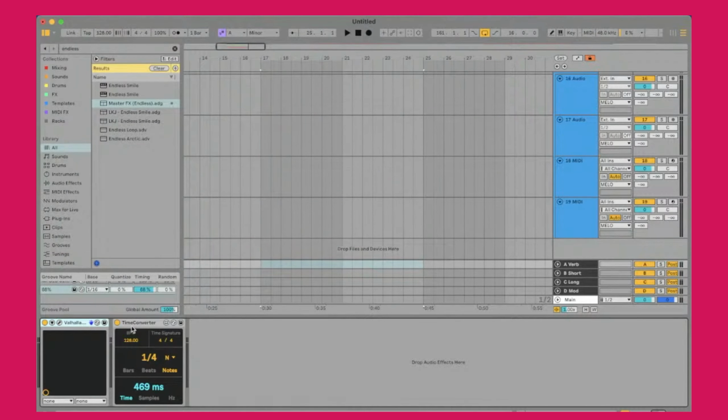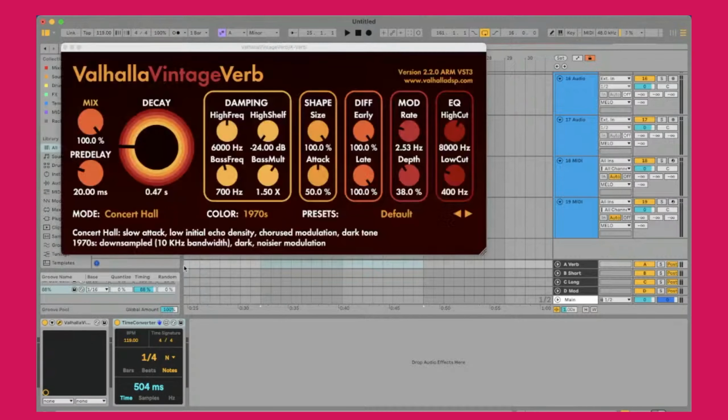And so what I got recently was this time converter plugin, which I definitely saw on a video from Dilby, a really cool producer. Basically what this does is it has the BPM routed, so 128, and you can select what kind of value you want, so quarter notes or half notes or whatever, and then it's going to show the time equivalent in milliseconds. So if you look at 469 here, if I end up working on a song that's 120, it's going to change the value automatically, so I know that a quarter note is 504 milliseconds, so I can click into here and dial that in, and now it's once again going to a quarter note.